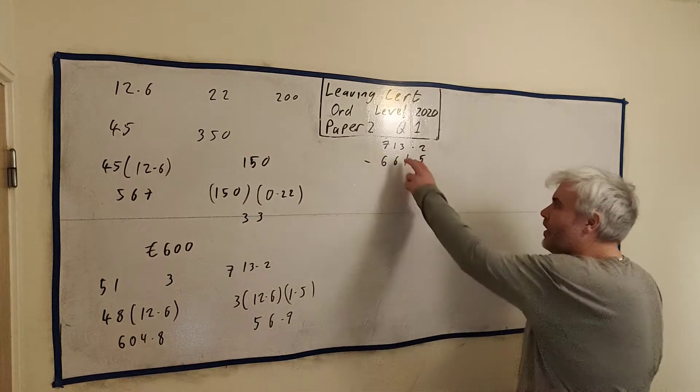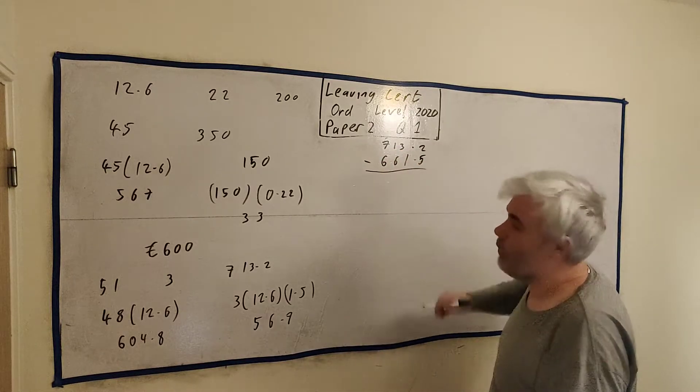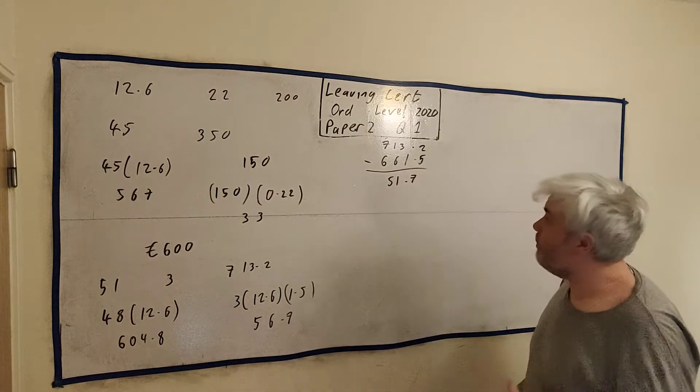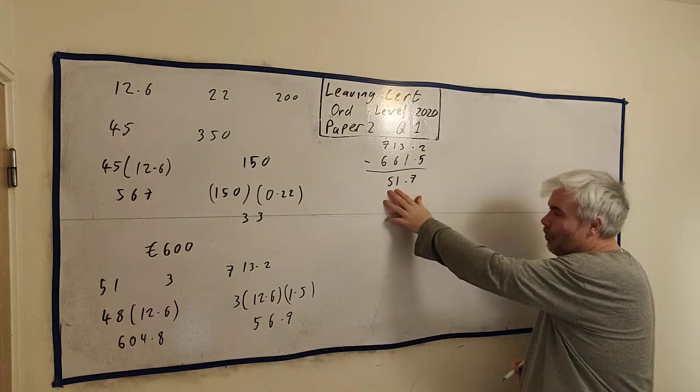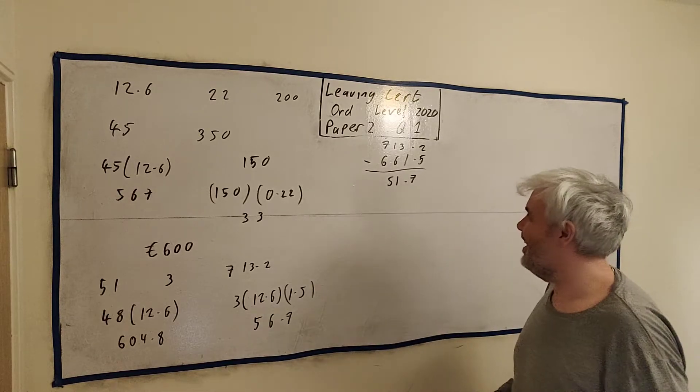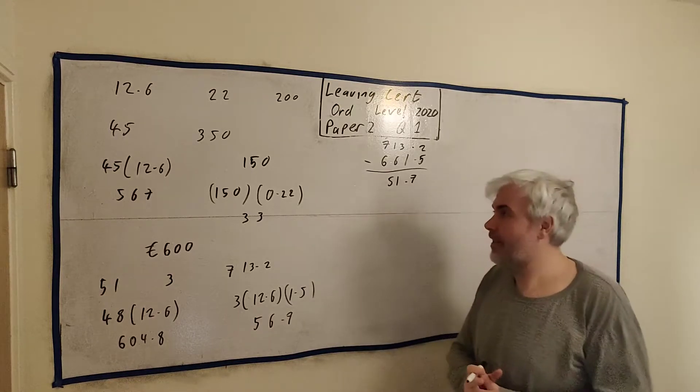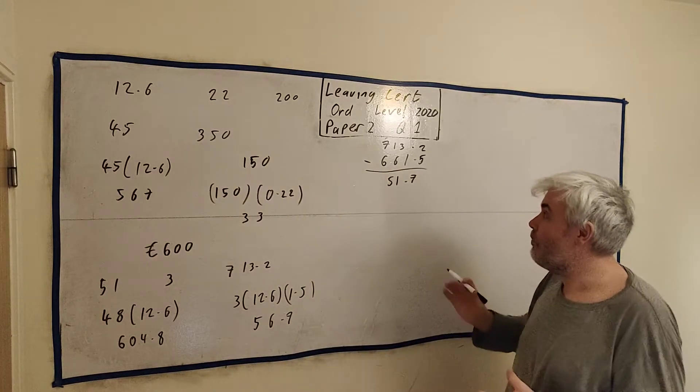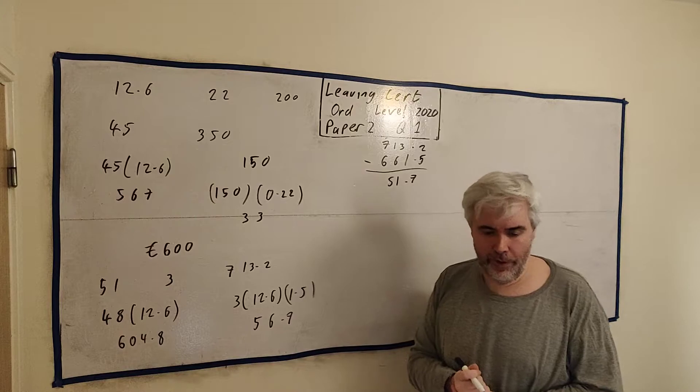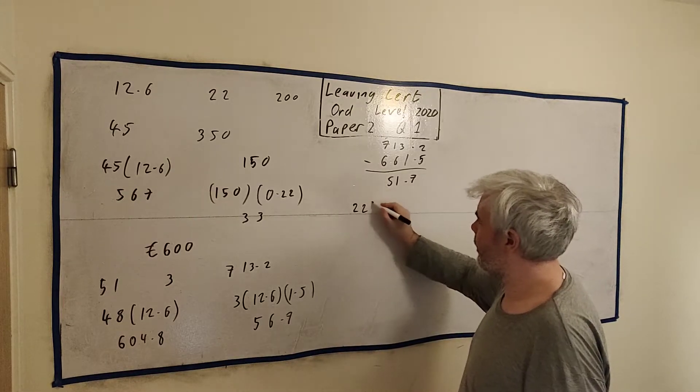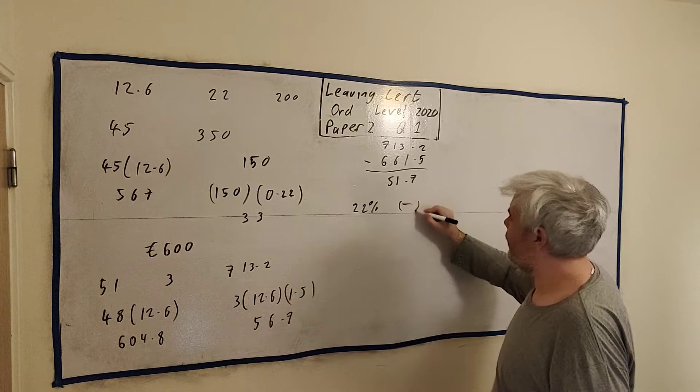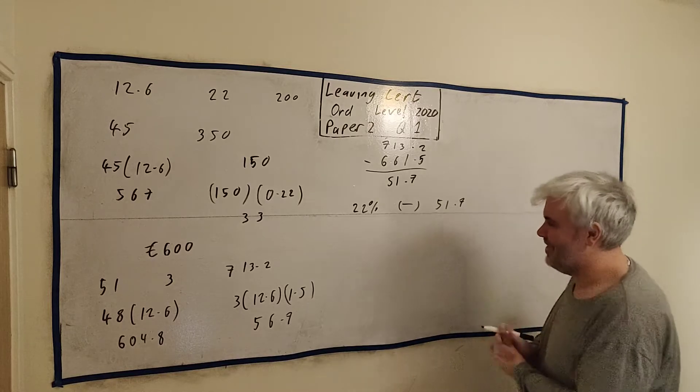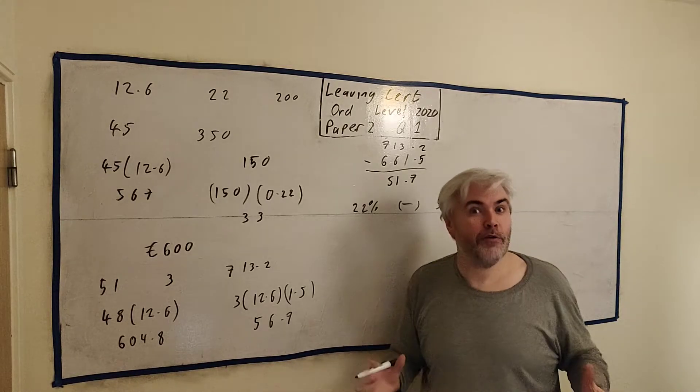So let's find out what it is. Let's just take them away here. If we take these away, use the calculator, don't do it the old way - calculator is much better and faster. He must have made €51.70. That's how much he must have made from these sales. Now this is only 22% of the sales, so we now need to use this number and figure out how many sales there were. So he earned 22%, and 22% got him this €51.70.